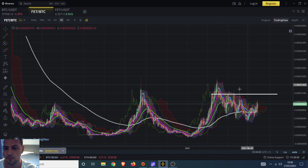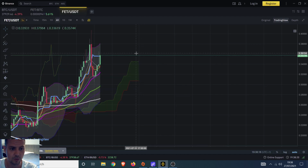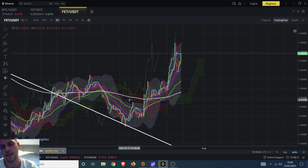So this looks like a double peak kind of vibe going on, with a nice consolidation which looks like it's already ended, and if we get this closure above that zone, we will then have, like I say, a big move, and if we can reclaim that area, I'll be more than interested. Now obviously I'm holding a fair bit of this still, quite a bit of it from that previous trade where I picked it up at about 5.5 cents. So when you get an entry point that low, you might as well just leave it, because for me, every time it goes up 5.5 cents, I've basically doubled my investment.